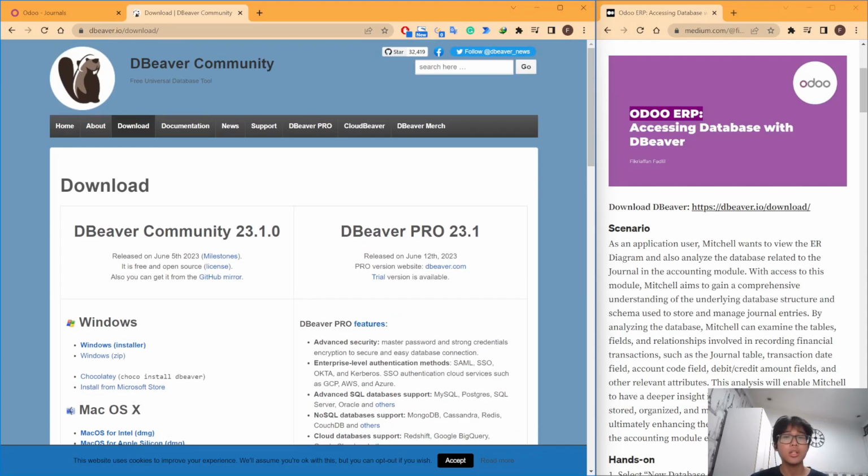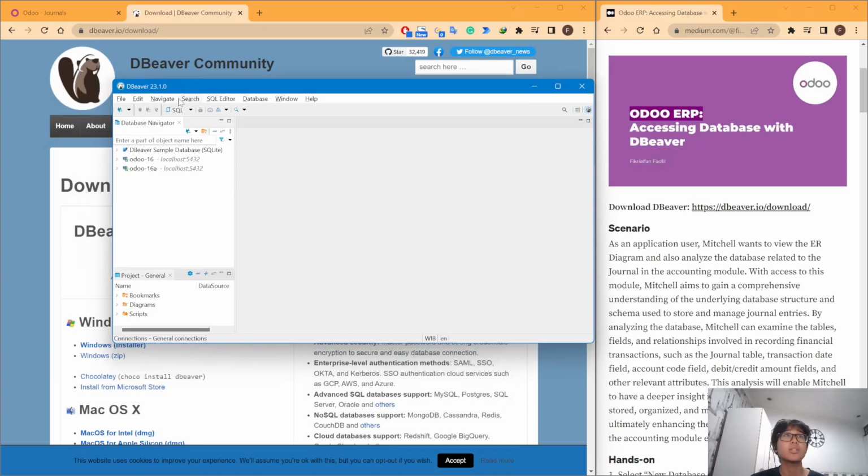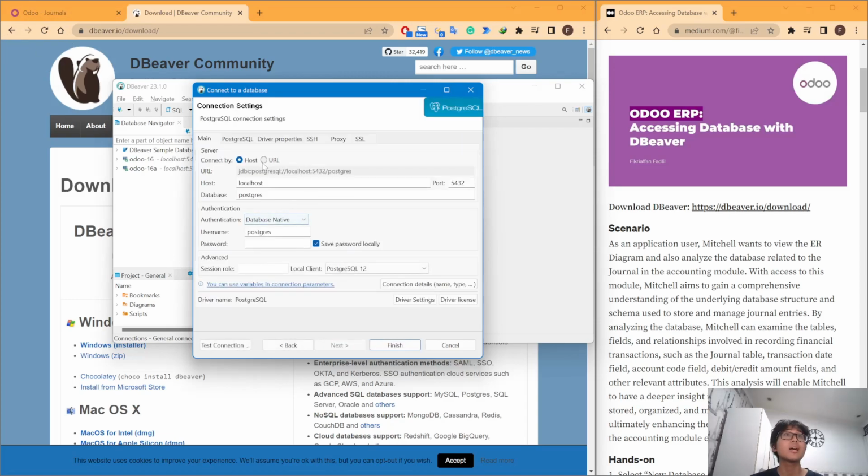After you install, you can just open the application, and you will be greeted by this interface. From here you can go to database and then new database connection. As Odoo is using PostgreSQL in my local, I'll choose PostgreSQL, and now we need to access the database by entering the username, password, and the database name.